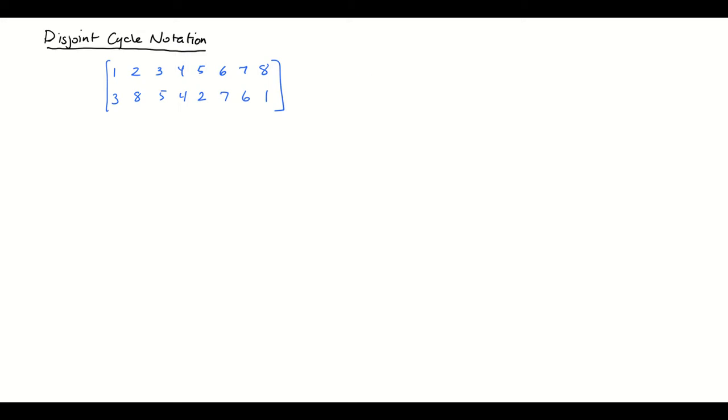So we have sigma equals, I'm going to follow the same algorithm I used in the previous video, where I just start at 1. That is, I start with the least unused number. And I start tracking what 1 does if I apply sigma. So I start by going from 1 to 3. Sigma takes 1 to 3. So I put that number next in my cycle notation. And then I see what 3 goes to under sigma. Well, sigma sends 3 to 5. So next I have a 5. And then sigma sends 5 to 2. So then I put a 2. And then sigma sends 2 to 8. Okay, this is turning into kind of a long cycle here. But then I see that 8 goes back to 1. Sigma sends 8 to 1. So that's the end of my cycle.